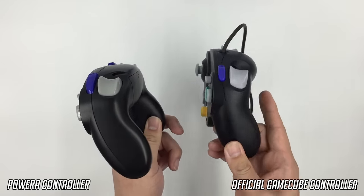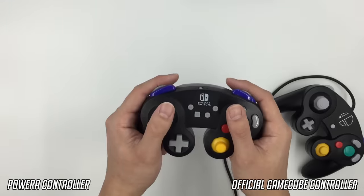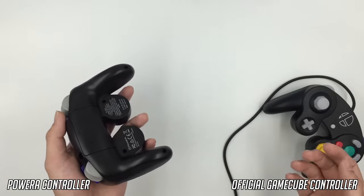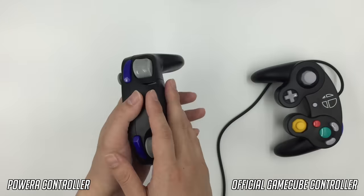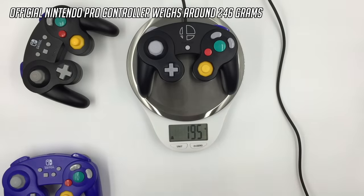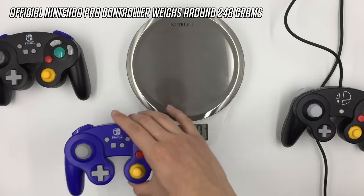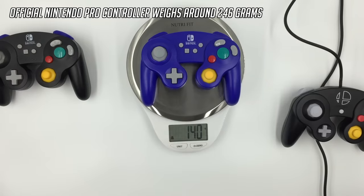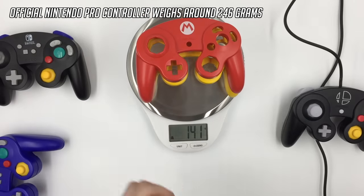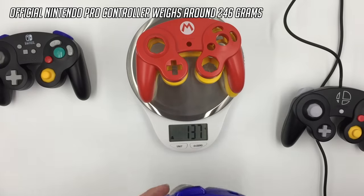Moving on to the shell — it's easy to see that the back of the PowerA controller is missing the kind of weird lump that you get on the GameCube controller. Unless you grip your controller in a very obscure way, with a standard grip or really almost any grip in between, my fingers don't really cross over that section, so the fact that it's flat doesn't really make any difference to me. However if you rest your fingers on that lump you'll find that it's not there. To give you a weight comparison between the three controllers: the official controller comes in at around 195 grams, the PowerA wireless controller is just a little bit heavier at around 205 grams, and both feel heavy and solid in the hand. The wired version is very light, coming in at 140 grams — which is just about the weight of an empty shell plus one additional faceplate. So if weight is a huge factor, the PowerA wireless controller is very similar to an official controller and the wired controller is just very light.